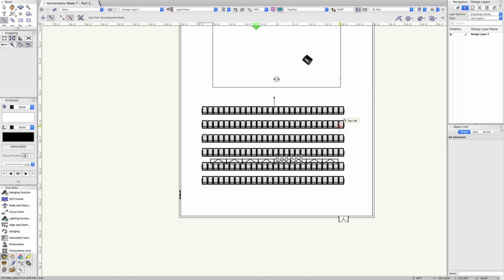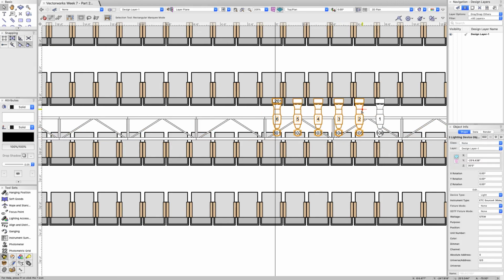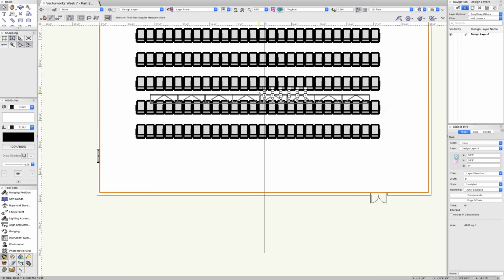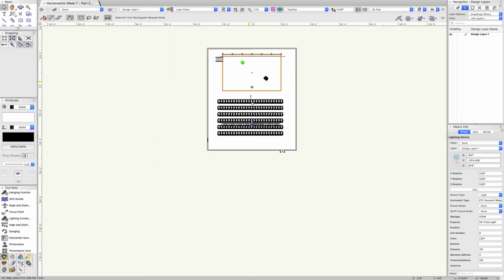So I want a light exactly on center, so I'm going to take this and just verify, snap this to 90. Oops, I need to draw another line. I'm just going to make sure that this light, I think actually, yeah, these are all just a little bit off of center. Looks like my seats may be a little bit off center in my drawing, which I'm not going to worry too much about for the lighting situation here.